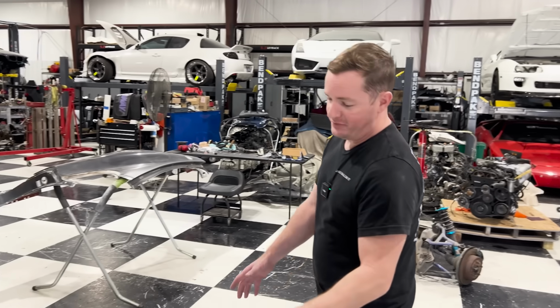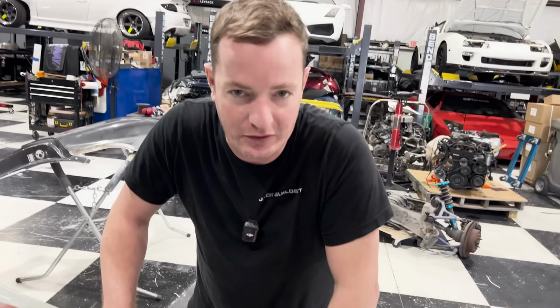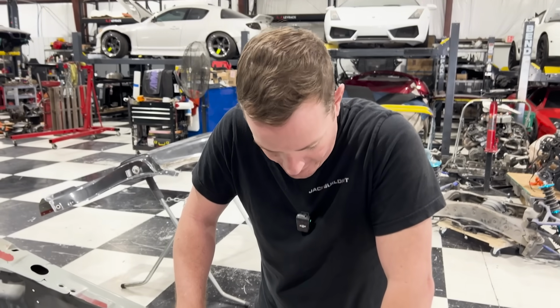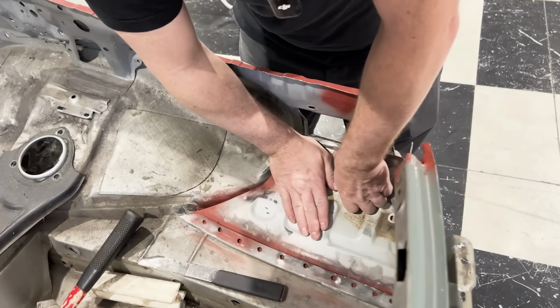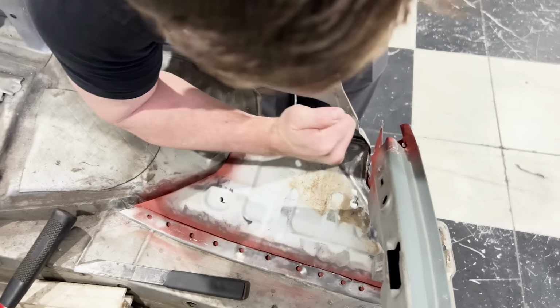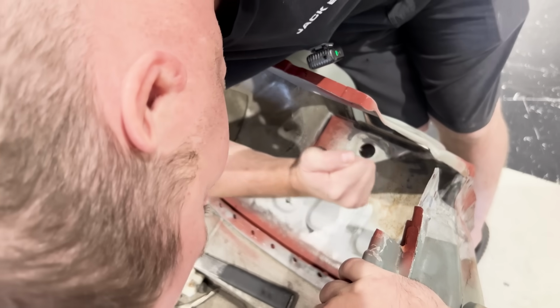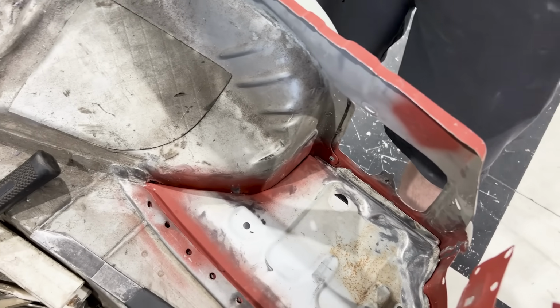All right, so we have the floor panel in place, and by in place, I mean it's jammed in there right now. I did this off camera, it wasn't easy, so now we have to jam this down into here, and you can see it's not really moving easy. Wait a minute. Woo, look at that. Like a glove. Not bad.